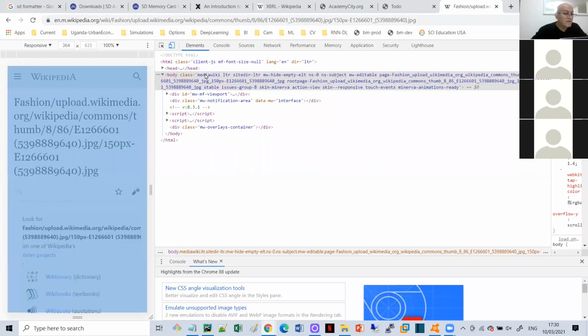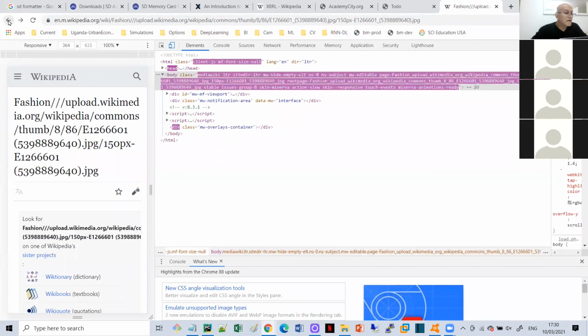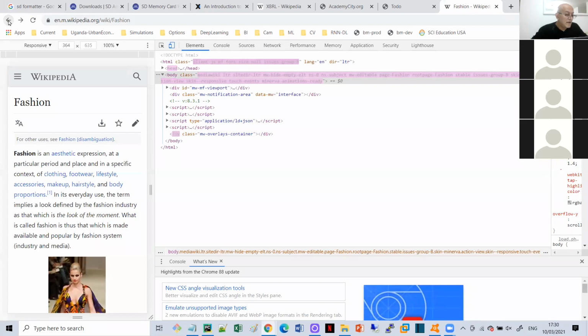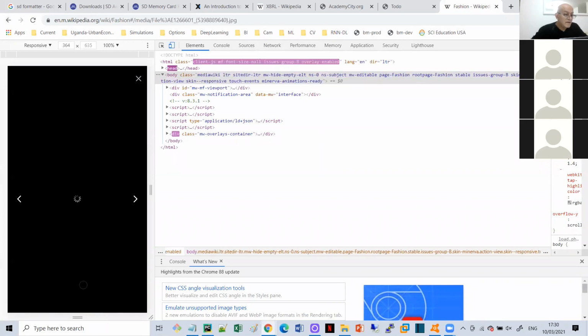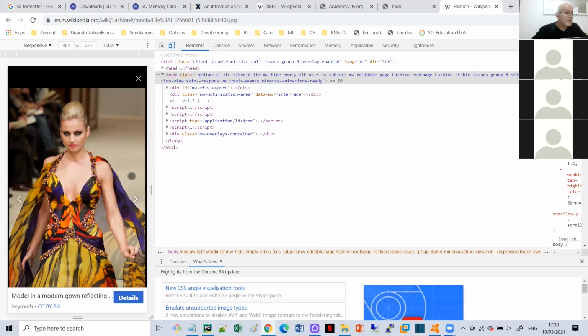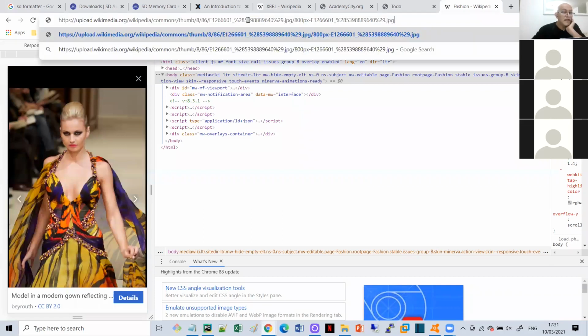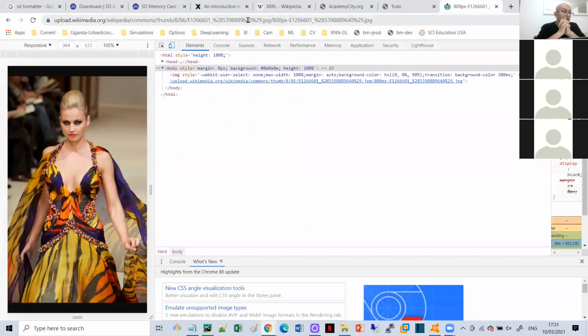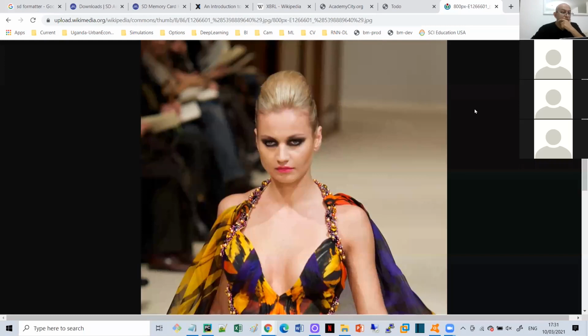Nope, it didn't like me. Go back, and copy image address. So let's see what it does. Let's put it right here, Control V. That should be the image, okay? This is really a picture of that image. So this is really the image. Let's go and steal it, in a sense, okay?